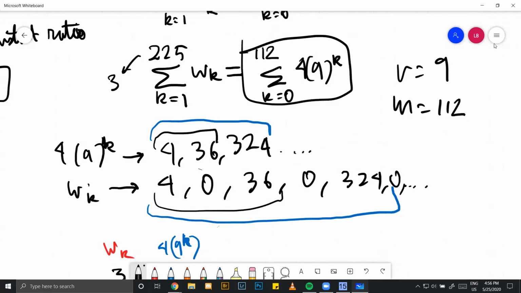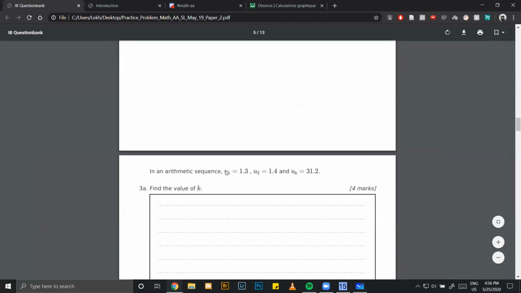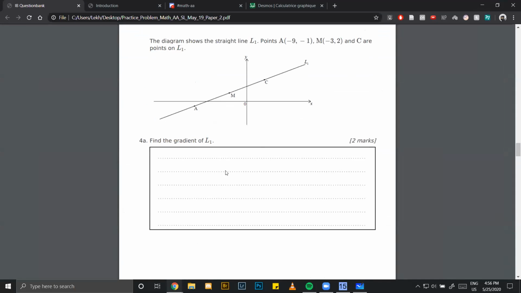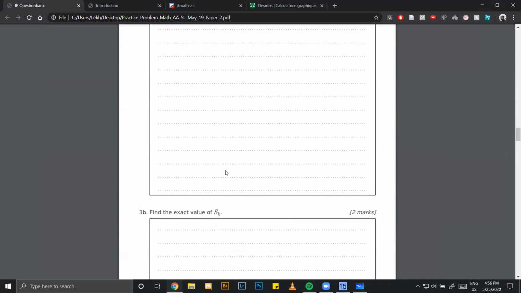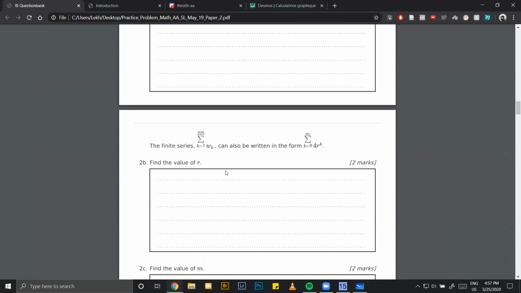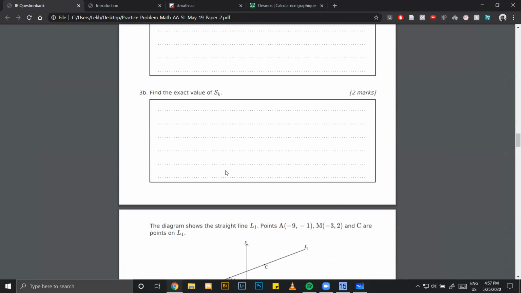Okay, that's that question. I think there's another part to it. There's another part to it. This has a surprising amount of sequence and series in it. If you're ever in an actual test, like for IB, I don't think they're going to give you this much sequence and series work, but it's okay.